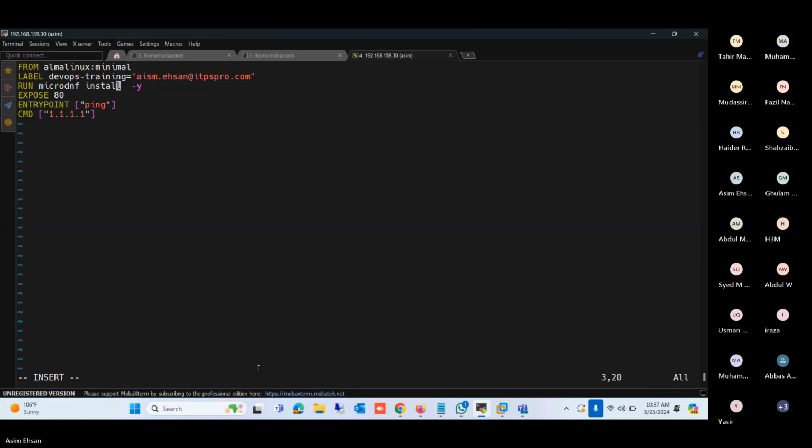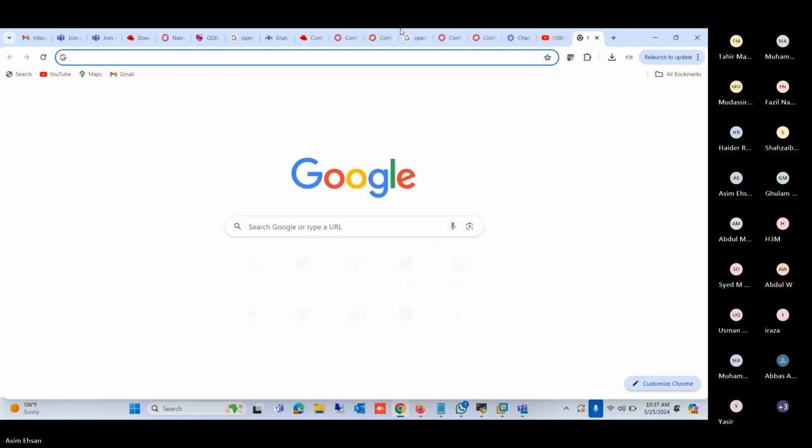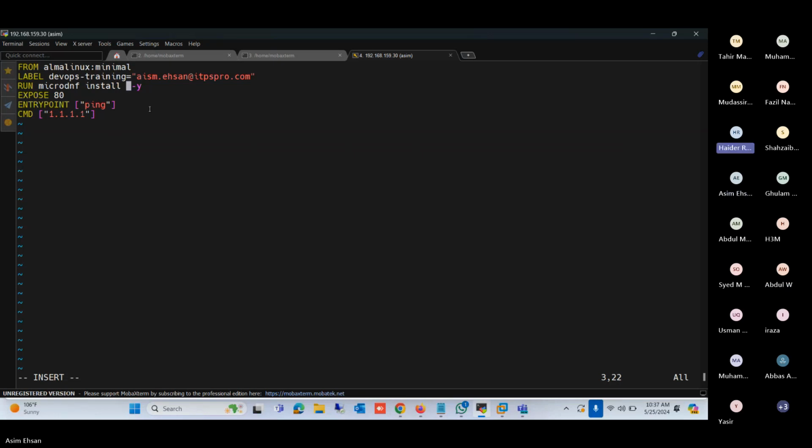Has anyone found the package? The ping command is, yes, what is the package name? It's iputils-ping, for Ubuntu. Okay, so now I am building a new image that is using the ping utility, and it will run this command with this argument.